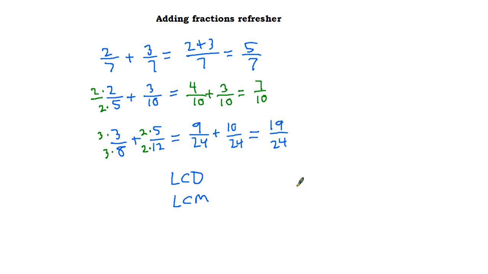Yay, yippee, yahoo. And one thing that I encourage you to do is be curious. Don't just accept what I'm telling you. On your calculator, try to do 3 divided by 8 and get a decimal, do 5 divided by 12 and get a decimal, and add them together. And then do 19 divided by 24 and get a decimal, and see if it looks like the same thing you got when you added these two decimals together. There's a number of ways to explore this using a calculator.